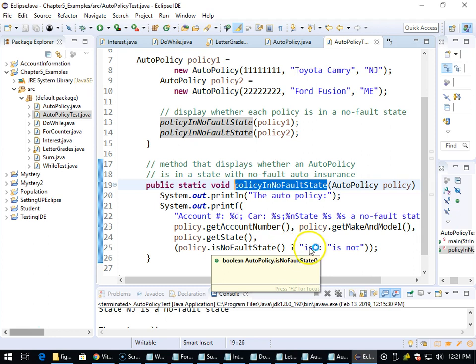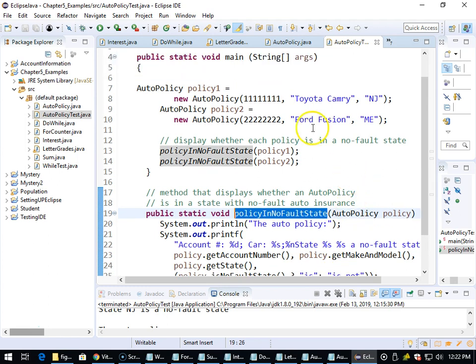If it is true, then it's going to say is. If it is not, it's going to pick up is not. So when I create these two objects, and these are my two states, I can say if this is a no fault state or not.